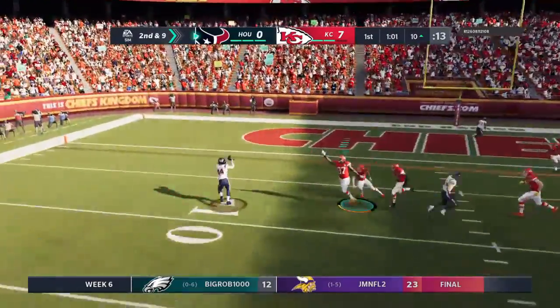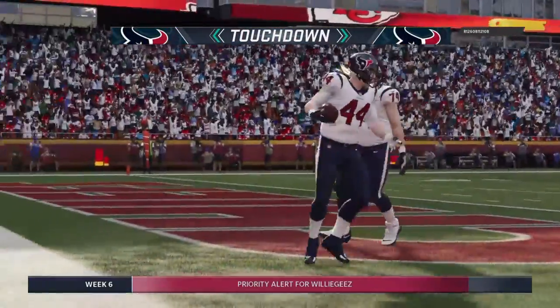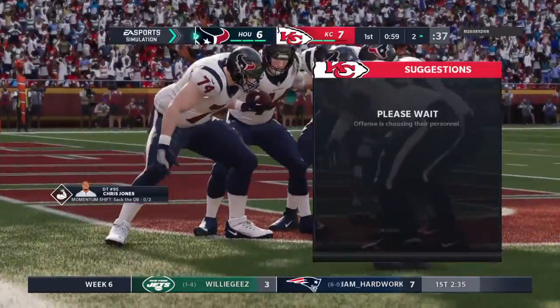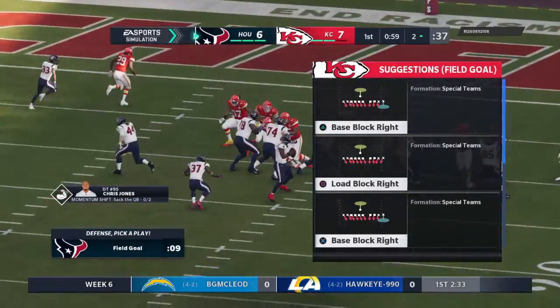Looking to throw again on 2nd down. Watson, that is caught at the 7-yard line. And he's in. Touchdown, Houston. It's the fullback. His 3rd touchdown now on the year. And the Texans are an extra point away from tying this football game.